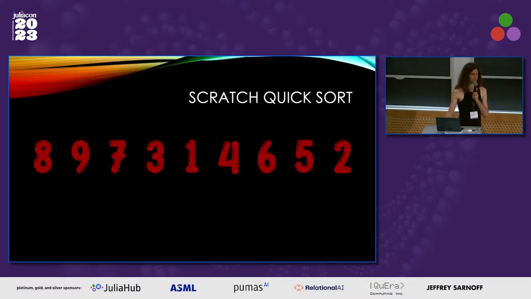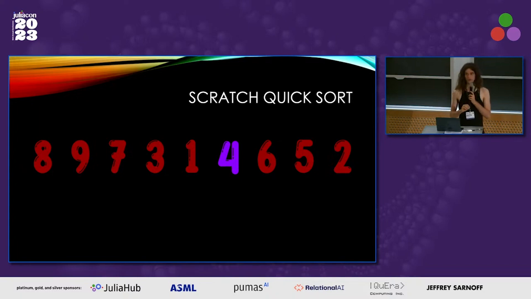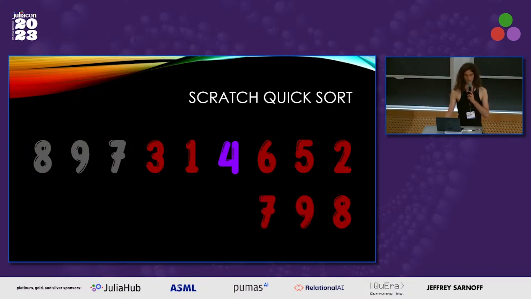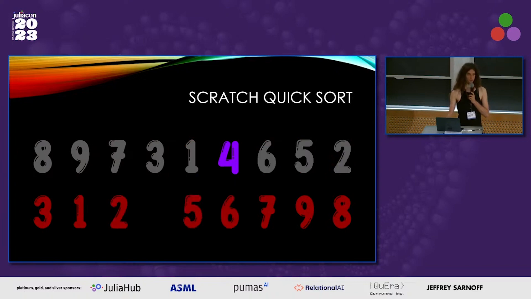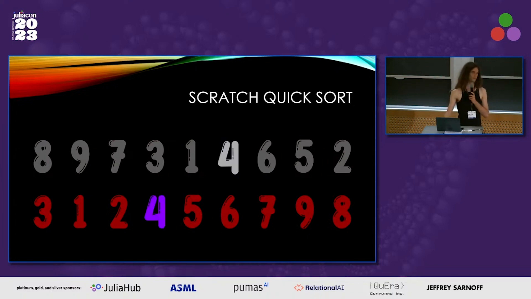Scratch quicksort is very similar — we still pick a pivot. However, the next pass is conceptually simpler. I think compilers and hardware think it's simpler too, because it's faster. You look at eight and say it's above the pivot, nine is above, seven is above, three is below, one is below, six is above, five is above, two is below. You just look at each one, and if it's above the pivot you put it at the top, and if it's below the pivot you put it at the bottom. Very straightforward — the pivot ends up in the middle.